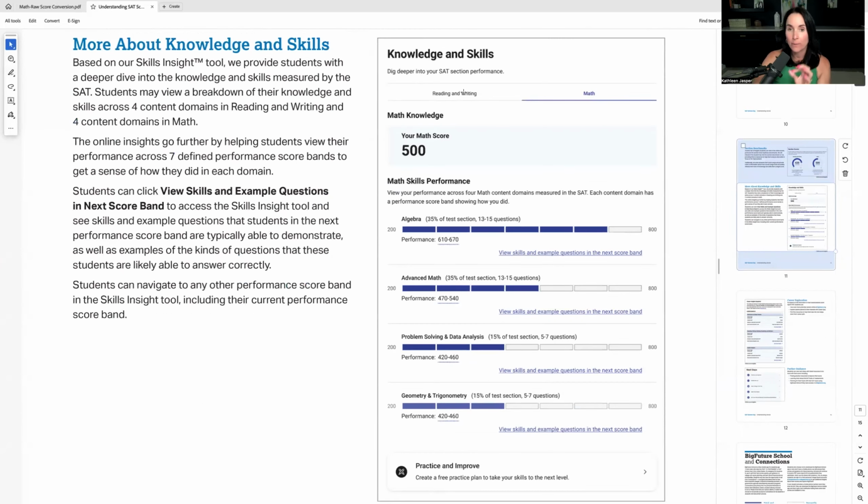All right. And this is that part that I really like that you will see online when you look this up. You can see that this is a breakdown of your math. So you would click on your computer, either reading and writing or math. So let's have a look at the math. Your score was a 500. You could definitely improve here. And notice that it's got algebra and it says view skills and example questions in this score band. You click that and it'll take you to practice test questions. So when you log into your account, definitely take advantage of this because it'll show you the types of questions that this domain is. And that way you can look for those questions. You can even throw that into Chat GPT and say, hey, can you give me some practice test questions along this line? And that will really help you. And you can also do the practice test questions on the SAT website.